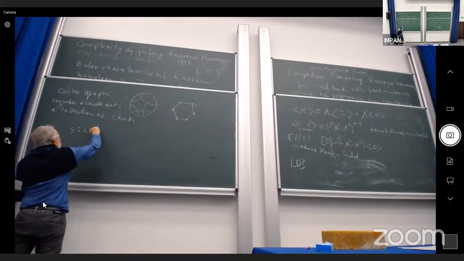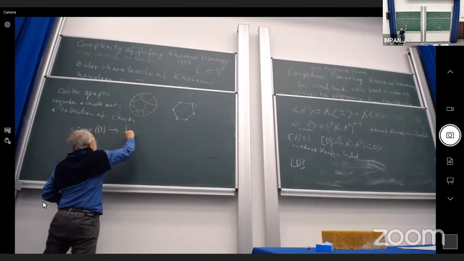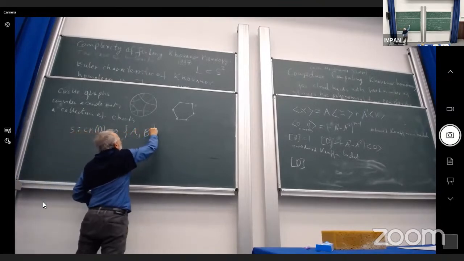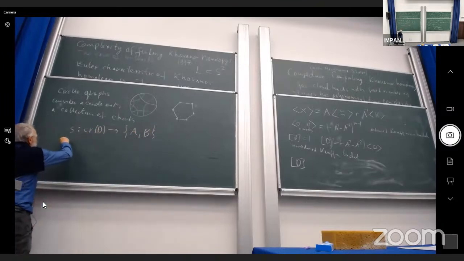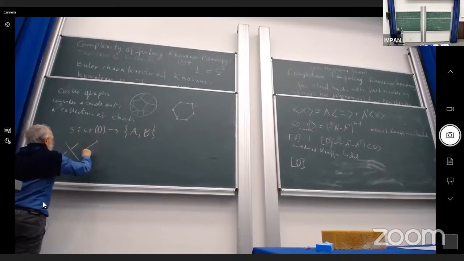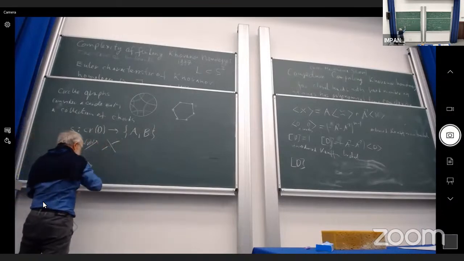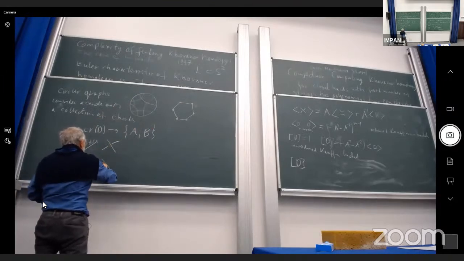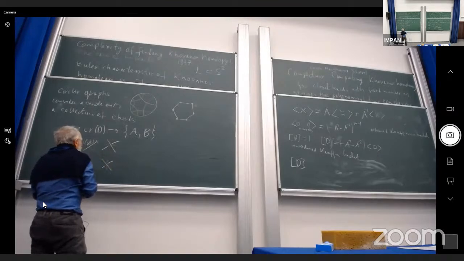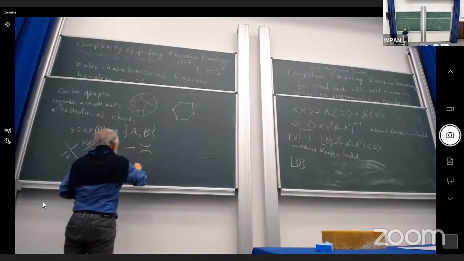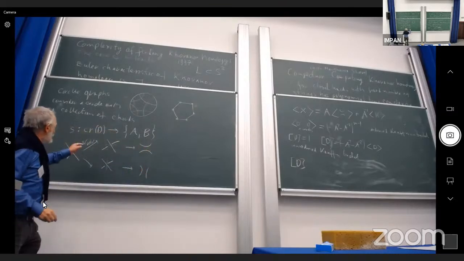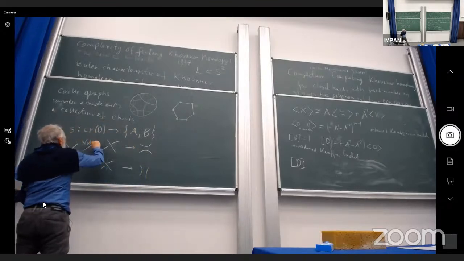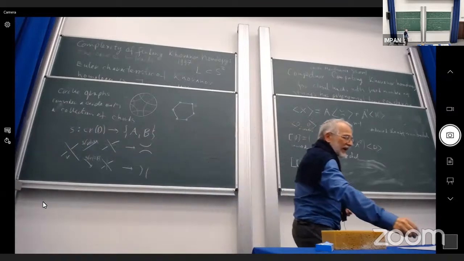A state is a function from the crossings of the diagram into, and I will use A and B, B being A inverse, into A and B. So with two values, and the convention is that when you have a crossing drawn like this, then our function of the crossing equal A will be interpreted as putting markers in this sense horizontally. And here when we put a marker vertically. And finally, of course, we can smooth this along like this. So we know what is a Kauffman state. So this is A, and here is B, by convention. Anyway, so we see what we get.